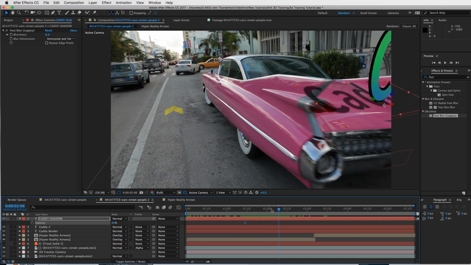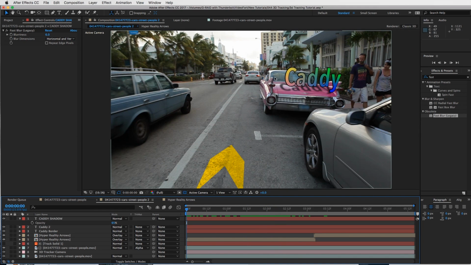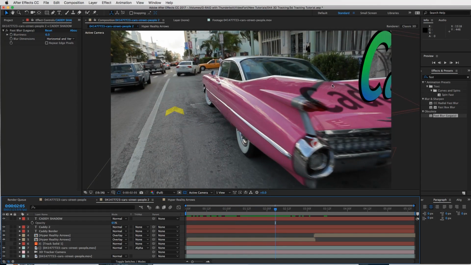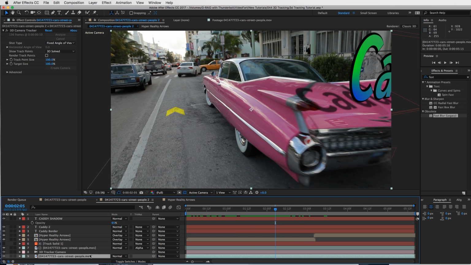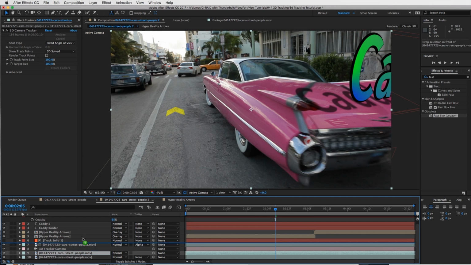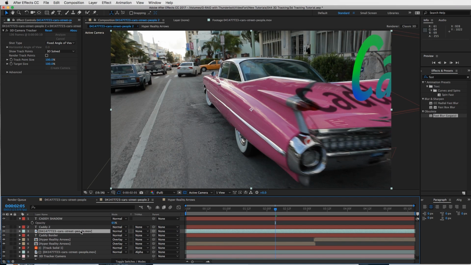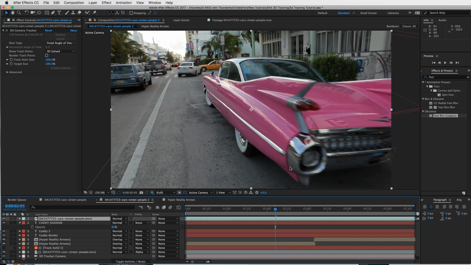Now what you want to do is fairly simple. We need to mask out this fin so that the shadow doesn't come on top of the fin, which is what it looks like it's happening now. So very simply, take our layer that we tracked, Command D, okay, so now we have two of them, and drag that up on top of the shadow layer, and then we can delete that 3D camera tracker on this layer as well, and we'll just call this the caddy fin matte.